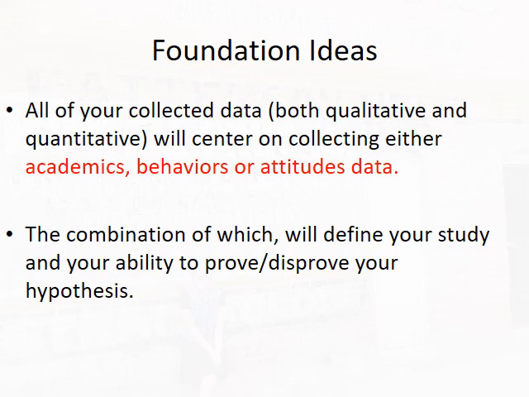An attitude, though, can be a little bit tricky to measure. An attitude is basically the way that a student or a participant feels about something in your research sequence. In this case, and 99% of the time for action research, the attitude that you're looking to measure is how the student felt about your intervention, or how the student felt about your control lessons. So that's basically the type of attitude that we're looking to take data on. If you look at the four dependent variables that are part of your thesis, the combination of how you measure academics, behavior, and attitudes is very much going to determine whether your thesis is proven or disproven. So keep that in the back of your mind as we go through some of these qualitative ideas, which are coming up right now.